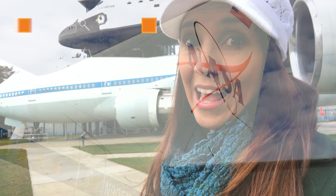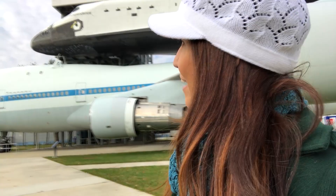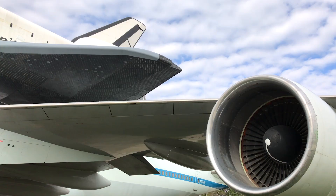NASA already had several missions to space, and in many they used the space shuttle — just like that one on top. That's a replica, but the one on the bottom was indeed used to transport the space shuttles. It looks like a plane, and that's because it is — it's a modified Boeing 747.